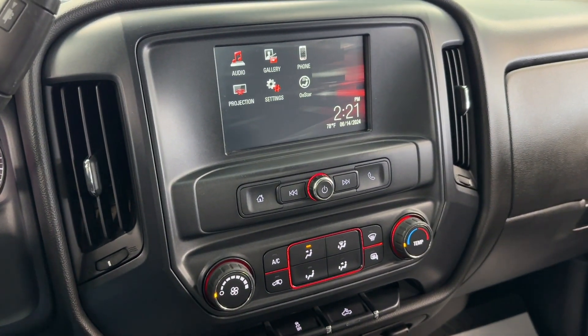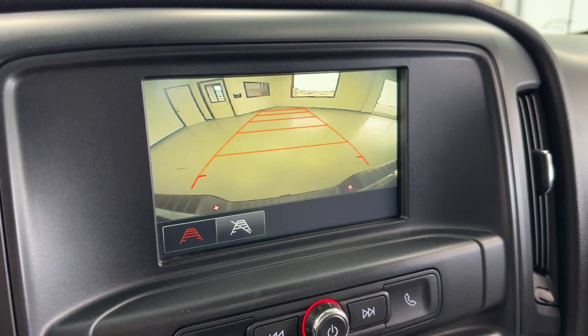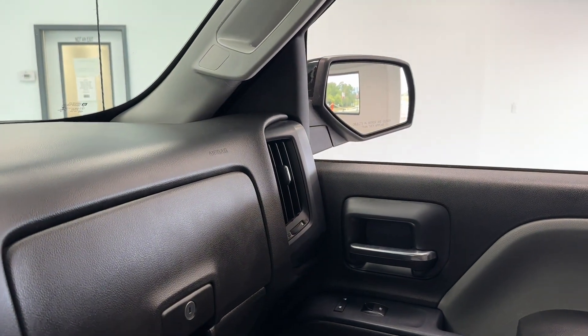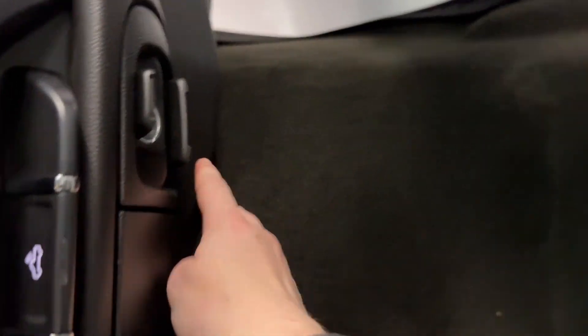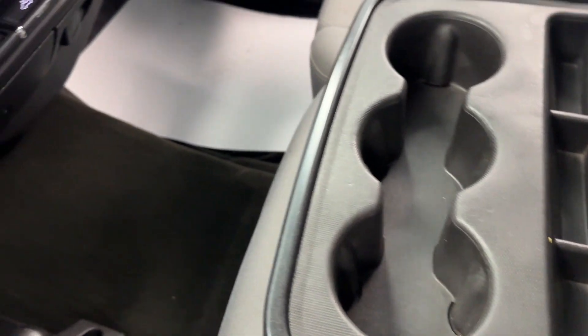Here in the center of the vehicle, you do have a lovely touchscreen LCD display, and I'll just throw it in reverse to show you that backup camera in action. Underneath the display, you do have controls for it. A bit farther down are your climate controls, and those mirrors are heated, which will help to prevent them from fogging up as well as to help de-ice them in inclement weather. Underneath that, you have your bed light controls and your electronic stability control toggle. You also have a fold-out small storage space, a power outlet and an AC outlet, your four-wheel drive shift, three cup holders, a main storage compartment with another power outlet, two USB charging ports, and an aux cord plug-in inside. This middle section does fold up to become that additional sixth seat.